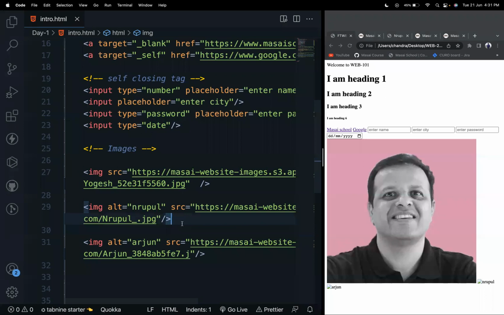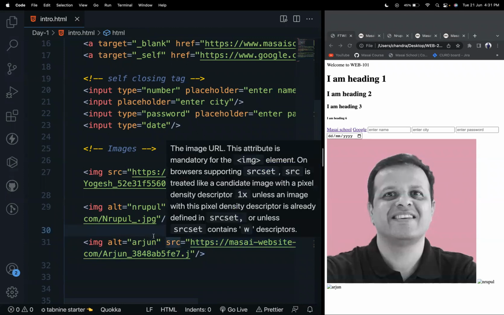Understood? So this is the advantage, the application of using alt. It will tell which image has been broken. It is like a console log for you in your coding, for images only. Understood?